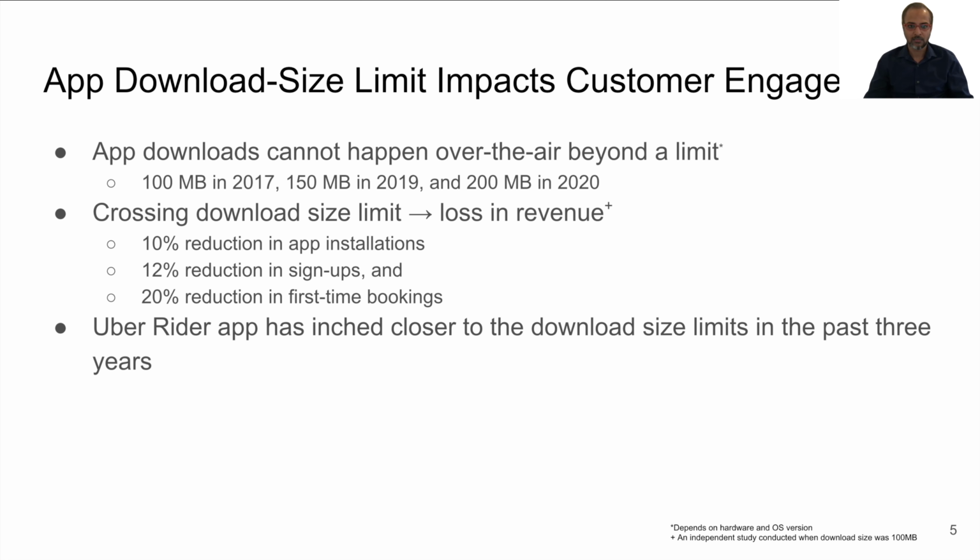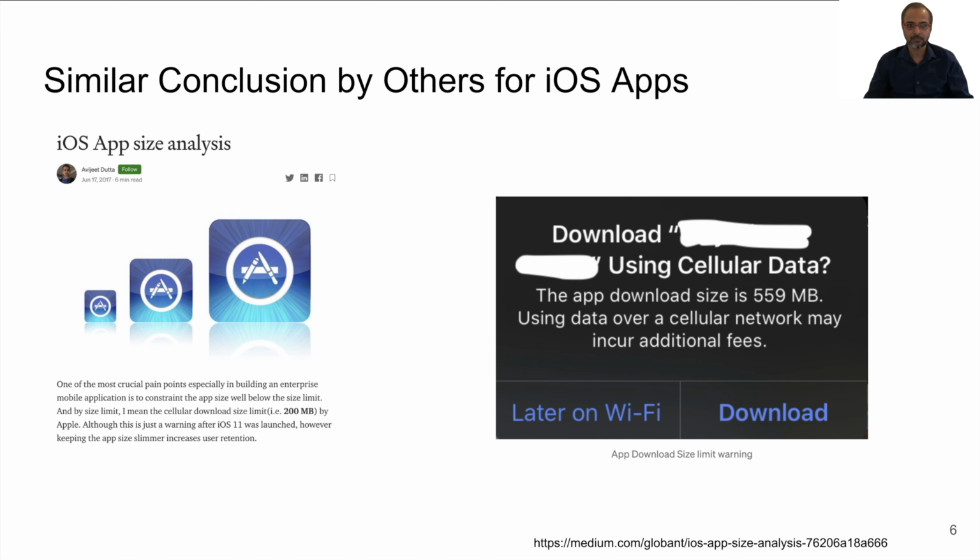In a limited study for the Uber Rider app, we found that crossing the download size limit results in about 10% reduction in app downloads, 12% reduction in signups, and 20% reduction in first-time ride booking. The Uber Rider app has inched closer to the download size limits several times in the past 3 years. Others have independently concluded that one of the most crucial pain points, especially in building an enterprise mobile application, is to constrain the app size well below the size limit.